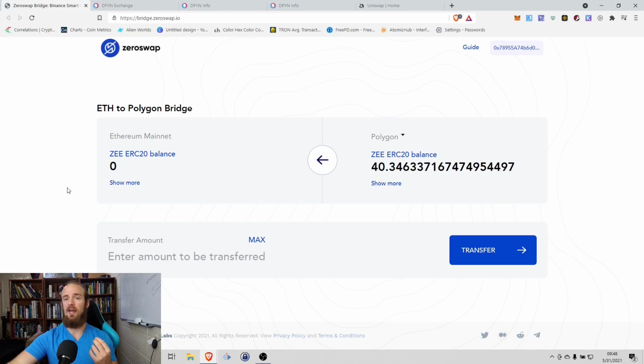So why does this matter? The reason this matters is because, remember, Zeroswap is intending to become a multi-chain protocol. So we've got Ethereum, we've got the Matic Network, Polygon, and BSC, Binance Smart Chain, hopefully being added soon. But again, this is something I always like to point out: projects always say, we're going to do this, we're going to do that. And it's important to actually come back and evaluate these projects on what they're actually able to deliver. So them hitting this milestone, them being able to actually deliver this bridge, is a good step in that direction.